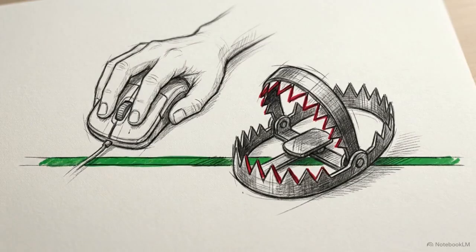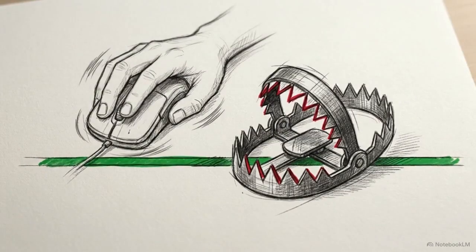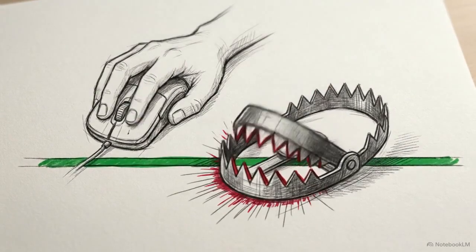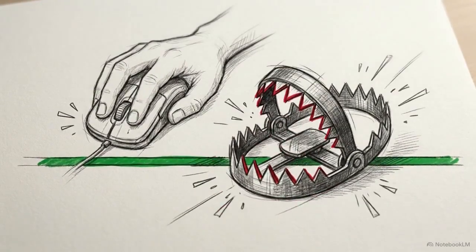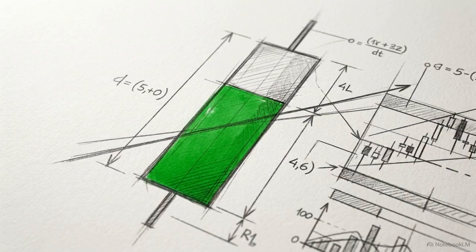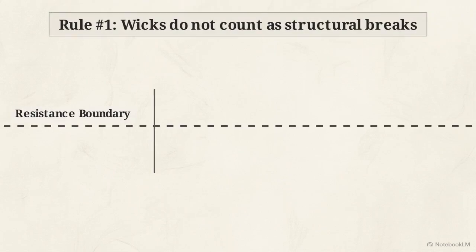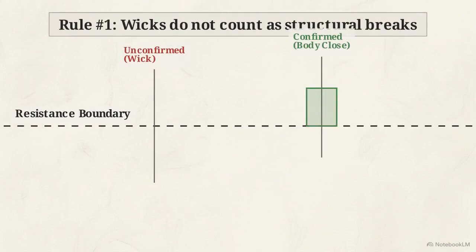Entering a trade while a candle is actively forming and crossing a line is the primary error that leads retail traders straight into liquidity traps. During that time, the price is just an unconfirmed excursion. You must wait for an absolute, definitive, solid body close across the resistance or support boundary.